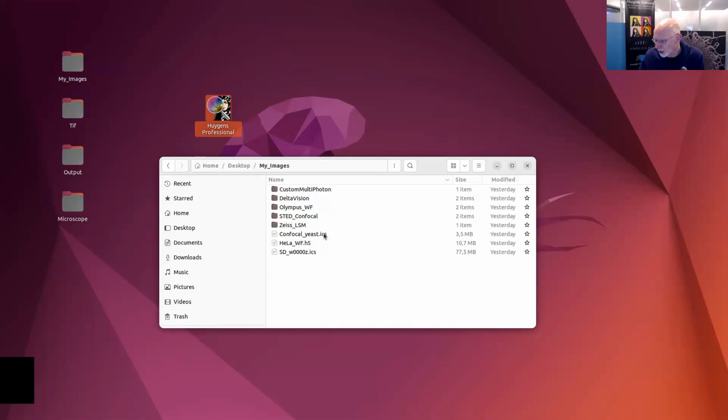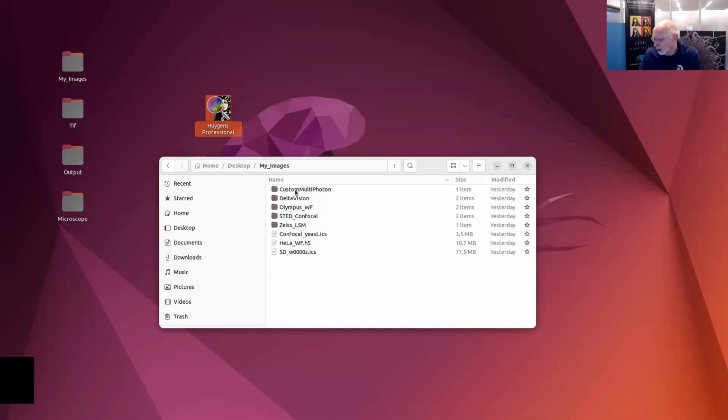ICS2 is open source. It's a file format that we really strongly encourage users to use. It's open source, can be read by Fiji, ImageJ, or Imaris. We support it. It's future-proof, can deal with 32-bit float, and can contain the metadata, so it's not lost. If you save a TIFF, you will lose your metadata.